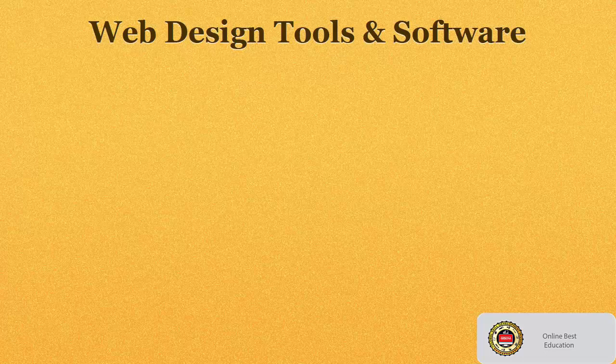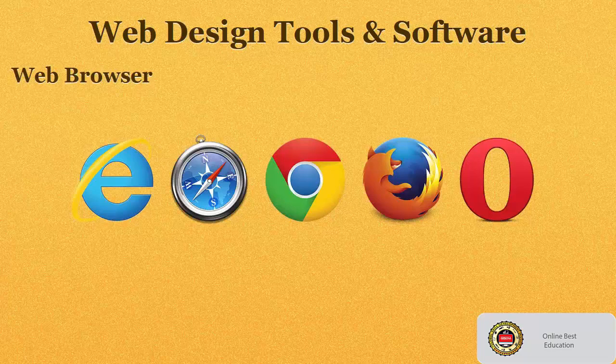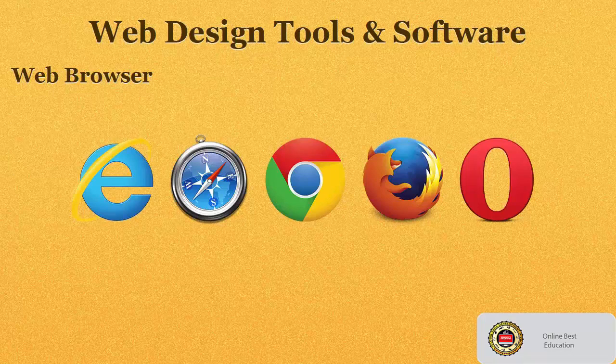Now, if you want to get into web design, the first thing that you need is some web browsers. Now, here are the 5 standard browsers that we have across a variety of computer platforms. We have, of course, Internet Explorer, Safari, which is available for both the Windows and also, of course, the Mac platforms. We have Google Chrome, we have Firefox, and then the straggler is Opera way over on the right-hand side.